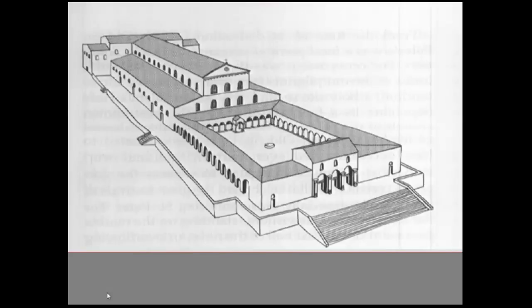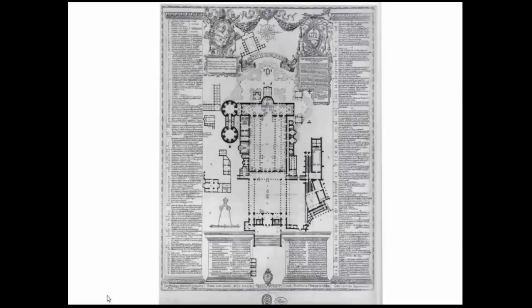Because this building is one of the first, not the first, but one of the first, and because it's the first church in Rome, it becomes the model for traditional Christian architecture. I have a floor plan here. I think it's going to be hard for you to see, but I think you can make out the cross shape in the floor plan. See if I can help you out here. You have the shape of the cross that's kind of embedded in the floor plan.